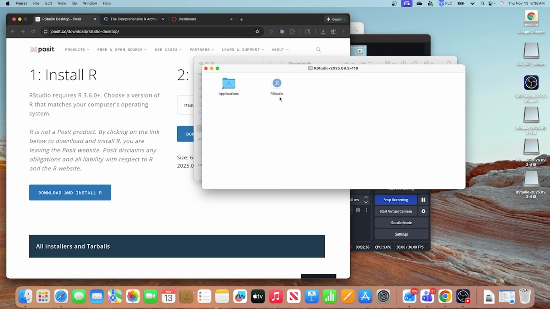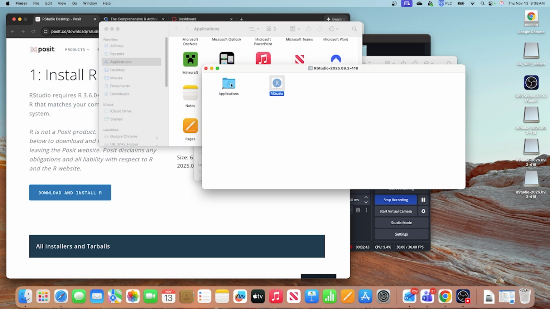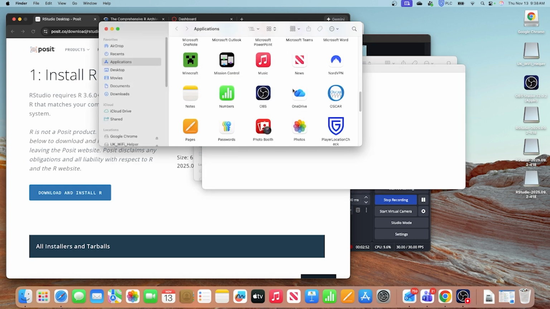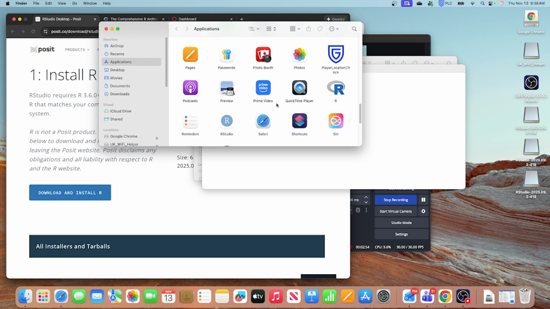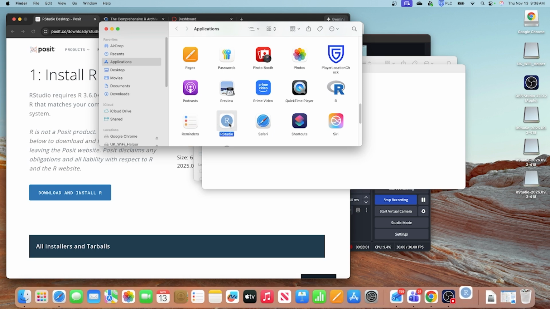And this should be familiar to you if you're a Mac user. The next step here is that you're going to drag this application into your Applications folder. So don't do it twice. That was my mistake. But now that it's in here, you should see it. We see the R that we installed before and the RStudio that we just installed. If I were to double click on this RStudio icon, it would load the newly installed program. I'm going to have to give it confirmation that I want to open it.